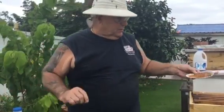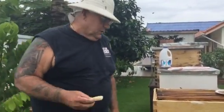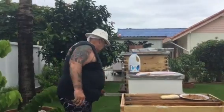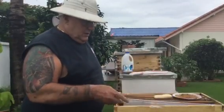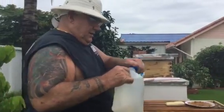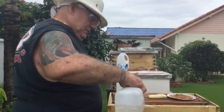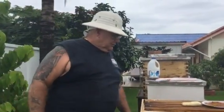All right, so we're going to give them a little bit of pollen. I'm going to give them a chunk of banana, and I'm going to give them a clean frame feeder. This frame feeder has already been cleaned out. It's nice and clean, so I'm going to give them a new frame feeder of a pretty thick 2-to-1. Oh shit. So that's what I'm doing.